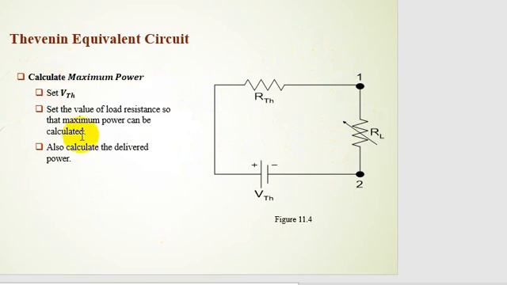For the maximum power theorem, now we set a load resistance. So here is the main difference. You can see that in the last step we had a fixed value of the RL resistor, but in this case we have a variable load resistance. Why do we use the variable resistance? Because we adjust our load resistance so that the maximum power can be dissipated. When the load resistance is equal to the R Thevenin, then our maximum power is dissipated across the load resistance. So these are the main steps to find out the maximum power theorem.